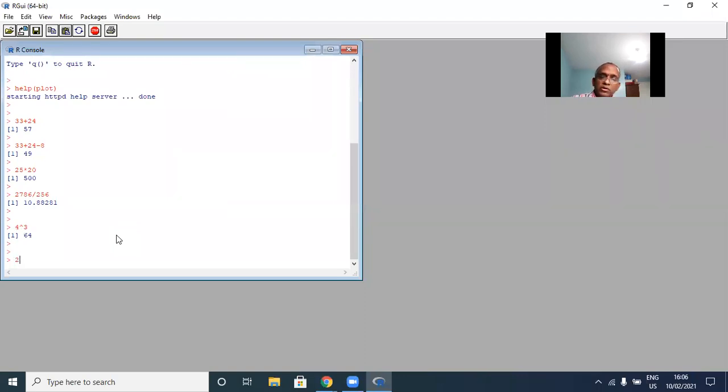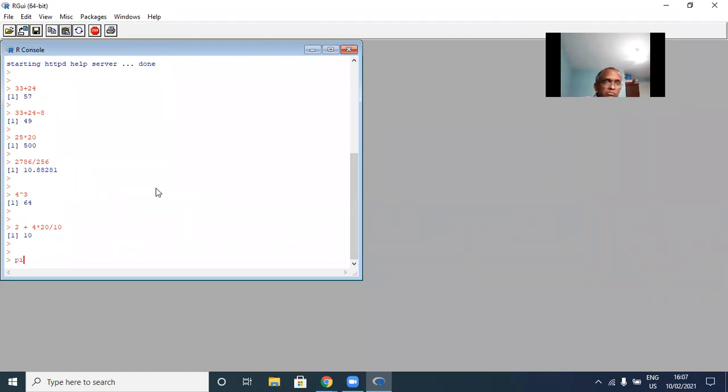And if you want to combine different stuff, like for example, 2 plus 4 times 20 divided by 10 will be this. Now, in this operation, I'm sure you guys know the division comes first, and then multiplication, and then summation. So remember, division first, multiplication second, and summation third, right?